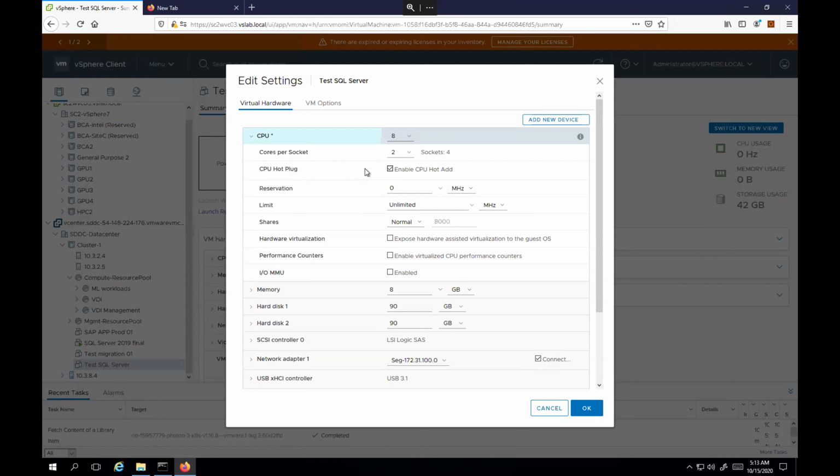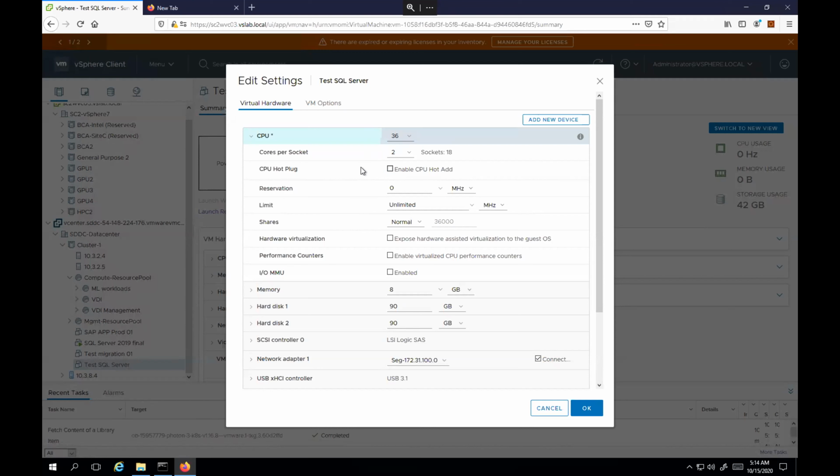What is the impact? We did a performance study together with the performance engineering team. With a VM with a lower CPU count, like 8 here, for example, this impact might not be seen; it's around 1%. But if we bump this up and say we want to go with 36, that is where your impact might be close to 5 to 7% performance decrease while running database performance testing. So if performance is your main goal, ensure that CPU hot plug is disabled.